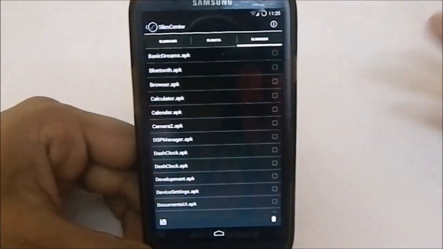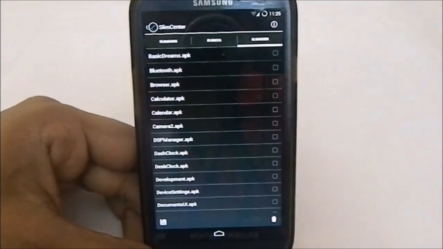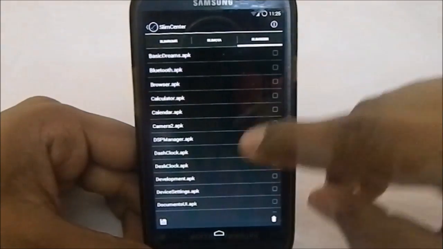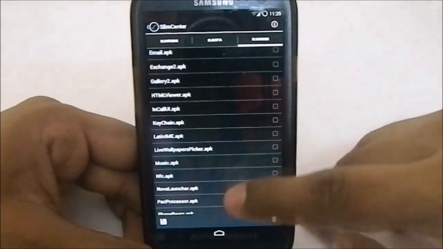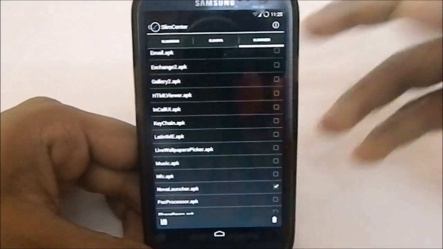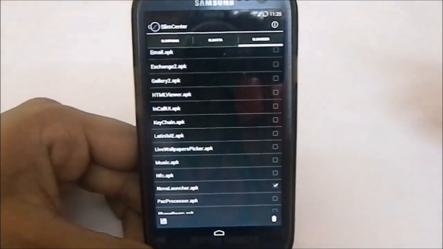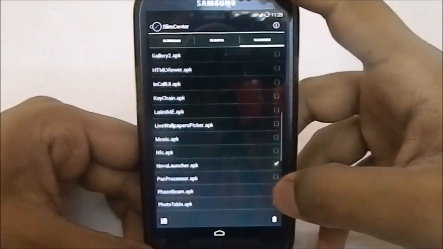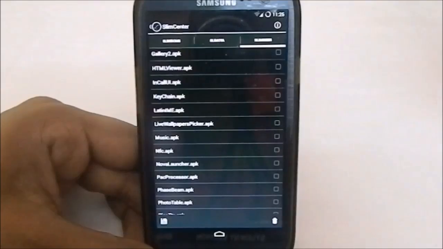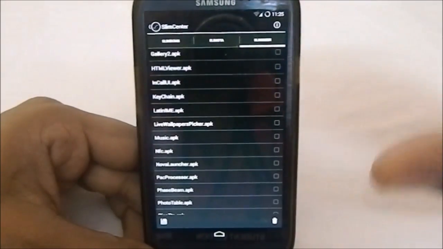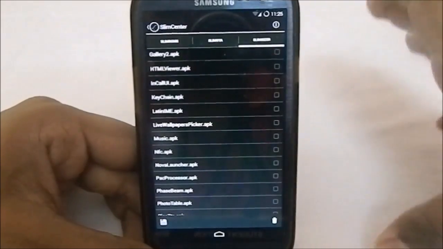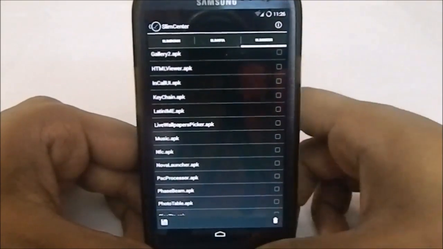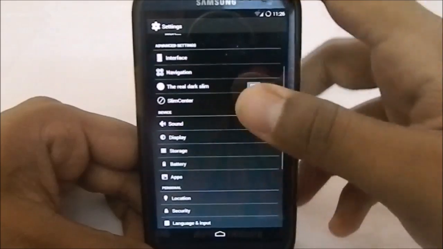It's kind of a pain to go through a root explorer and find that, but you can actually remove anything you don't want from here. Like, I don't need Nova launcher, I can just tick it and remove it. But do be careful, because if you remove something essential, you will really mess it up and you have to reflash the ROM. So don't tinker with it unless you have to. So that's something which I needed to talk about.